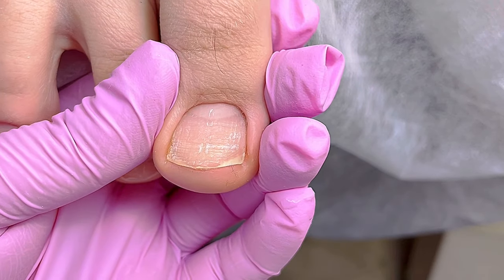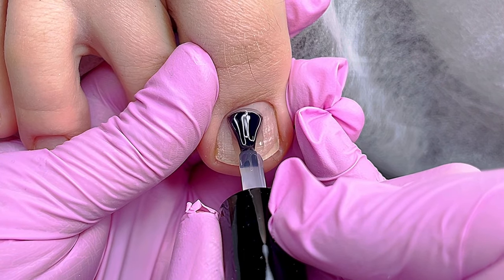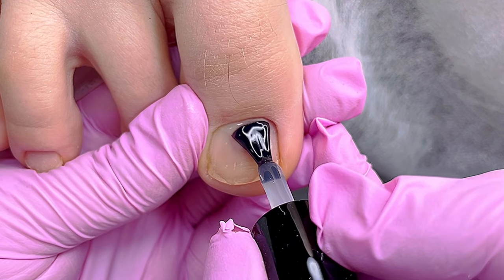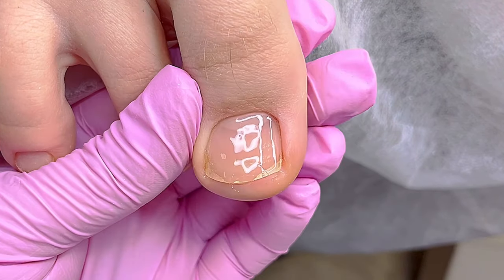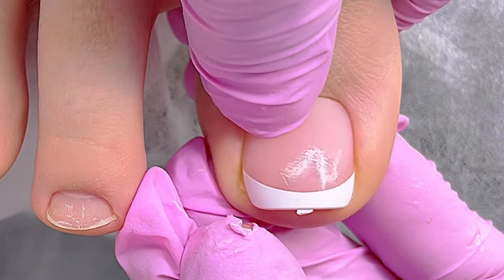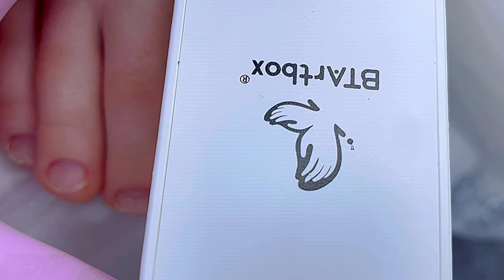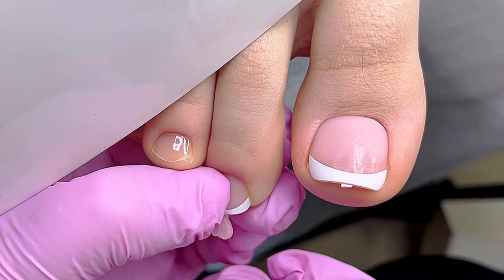Step one is using gel glue to apply the tips, or you can also use regular glue. Since we already cleaned the surface with alcohol, that's all the prep we need — it's not necessary to use a base coat. You can apply the builder gel directly on the tip only, but we found it's much easier to apply it on the nail too and then apply the tip. If you pick the correct size, you really need only a tiny amount of product on both the nail and the tip. Once it's in the right position, make sure you don't have any gaps near the cuticle. You can flash cure it with the small lamp and then fully cure it for one minute in a regular lamp.